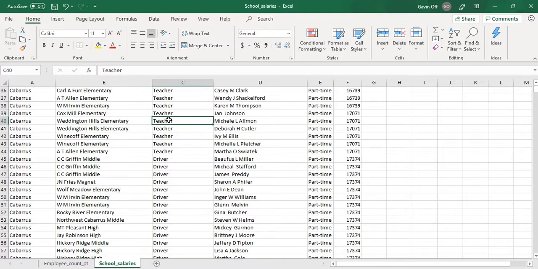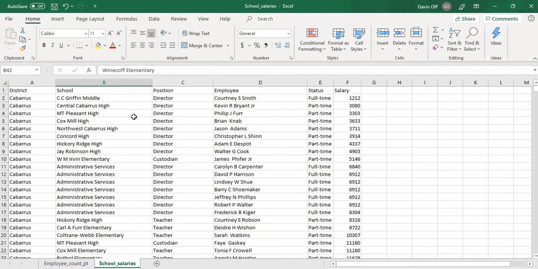Can you guys do that? And I'll give you a quick hint. You can either filter out your teachers in this worksheet and save it as like school salaries teacher in another worksheet, copy and paste it like we've always done for filters, or you can filter the teachers out in your pivot table. Either one's fine. I'm going to do it as a pivot table. So give it a whirl and see if we come up with the same information.